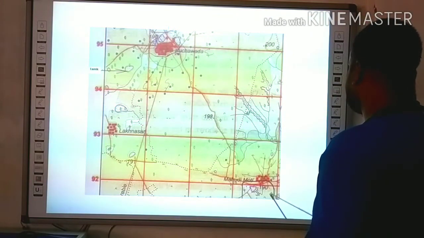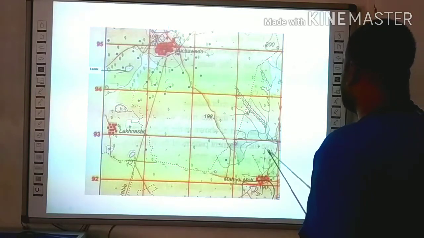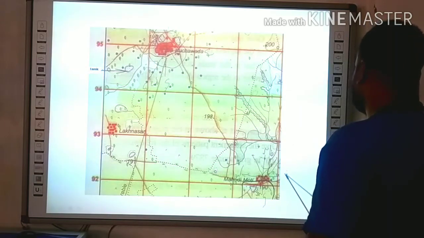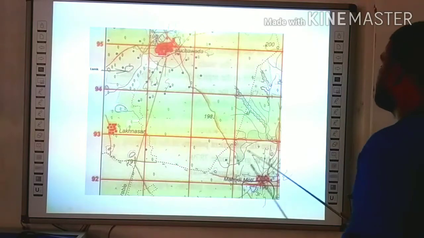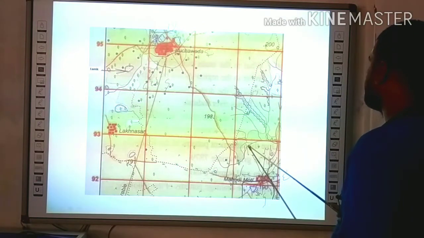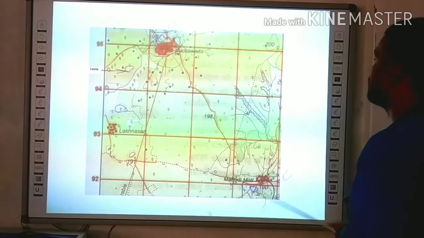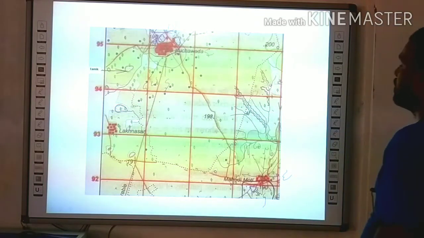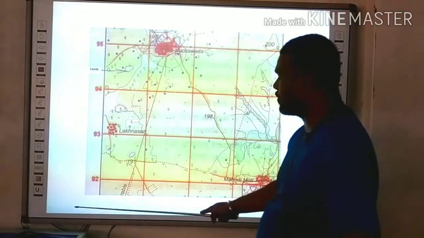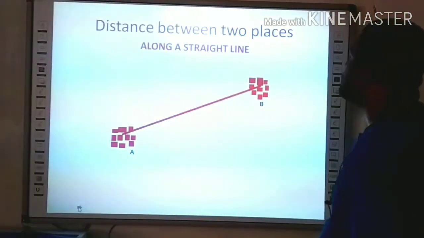Now draw the same thing over here. Let us try to find out the direction. This is north, this is south, west and east. So in which direction is Uchawara? It is in the northwestern part of Mahudi Moti settlement. It lies in the northwestern part of Mahudi Moti settlement. So this is the way how you will find the directions.